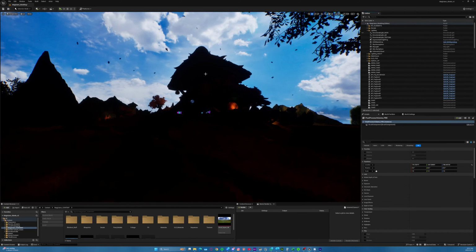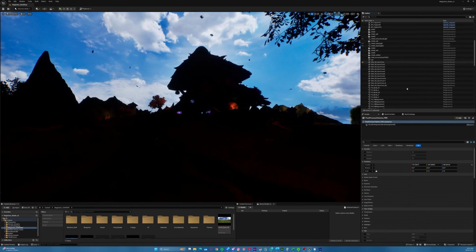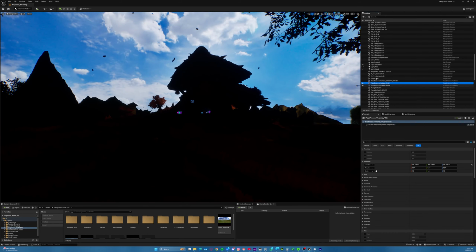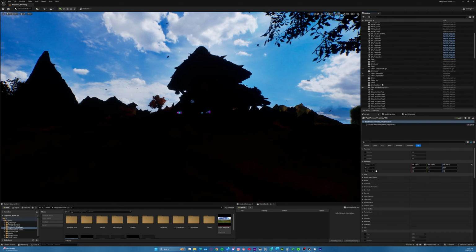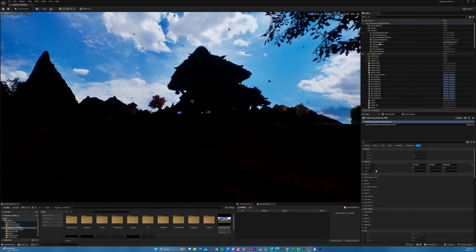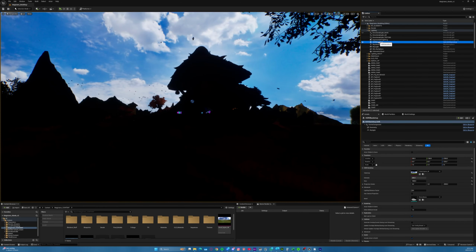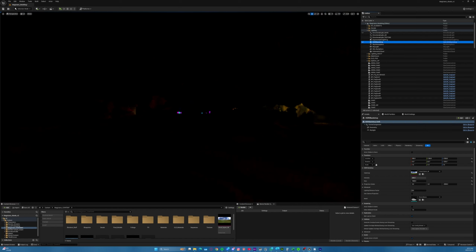So this is how the scene looks without any of those lights. I even have lights for the little fire. All right, there are quite a few lights in there. Okay, so as you can see, I turned them off. And why do we still see the sky? That is because I have an HDRI backdrop, and this is so I can get a custom texture in the sky as opposed to Unreal's default sky. No offense, but that was not good enough for me. So if I turn this off, then it's truly dark.